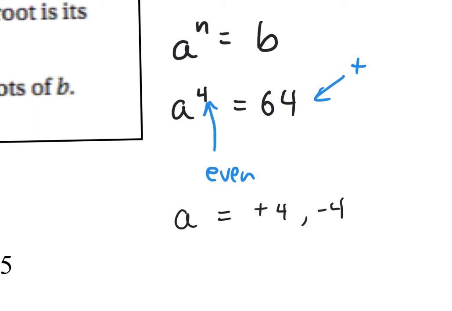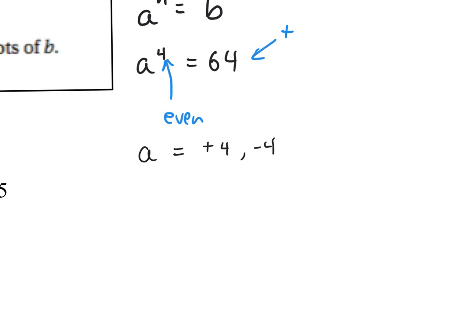Where did I get that? Because the fourth root of 64 is 4, but because of the even, I have a positive version and a negative version. Let me just show you that it does work. For example, if I plug 4 back into here, I get 4 to the fourth is 64. But what happens when I plug in a negative? What happens there? Negative 4 to the positive fourth is also 64. I made a quick error there. Let me change that to a 64, not 6 to the fourth.